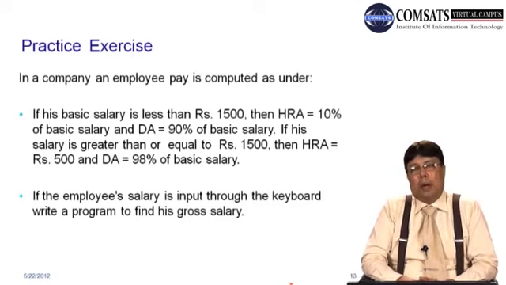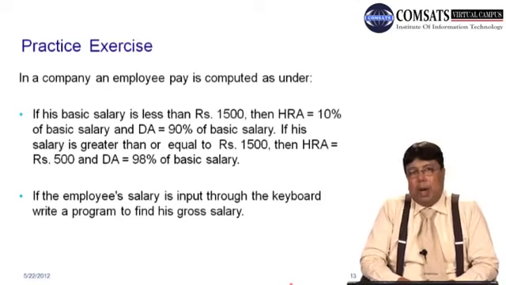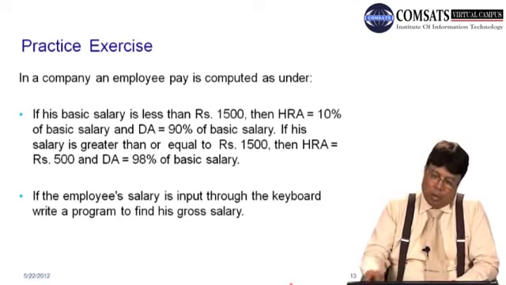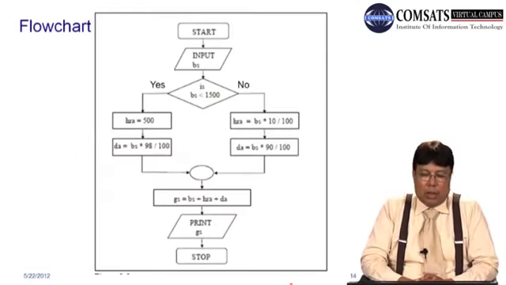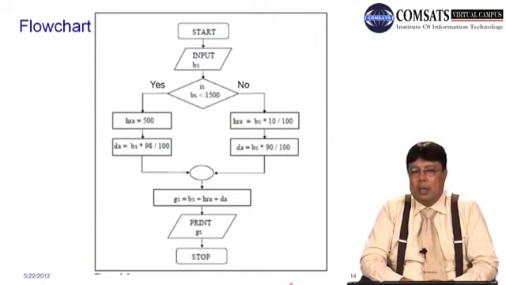अब आपने क्या करना है? एक प्रोग्राम लिखना है. That program should read the salary of an employee and compute its gross salary. How can we do that? Once again, let's see this flow chart. We start, we take the input. Input क्या है? Basic salary, BS. BS stands for basic salary.